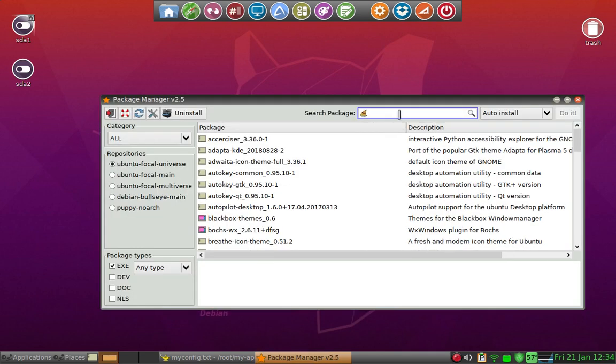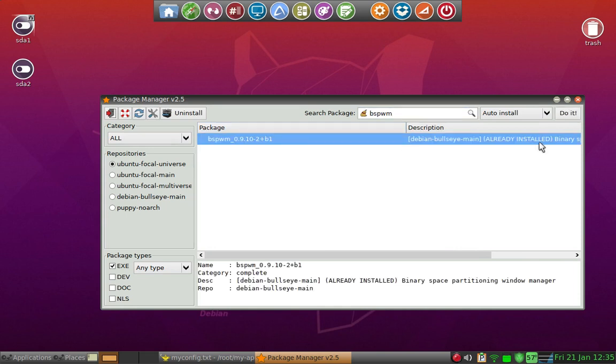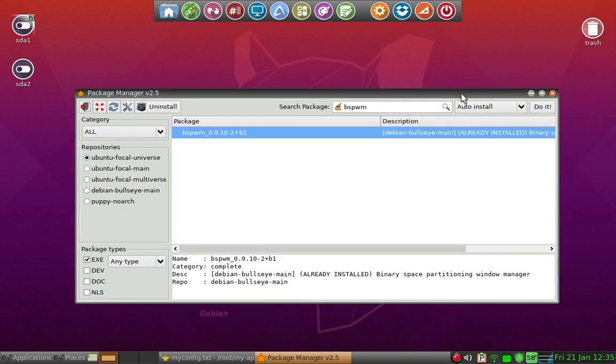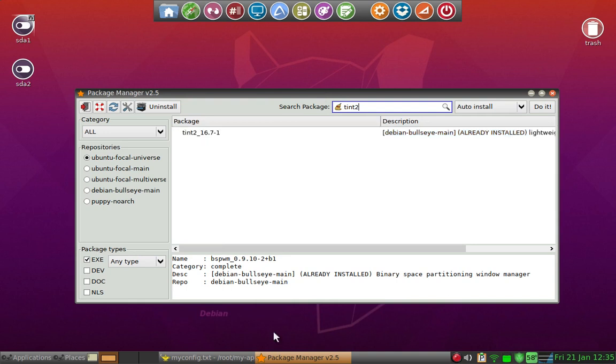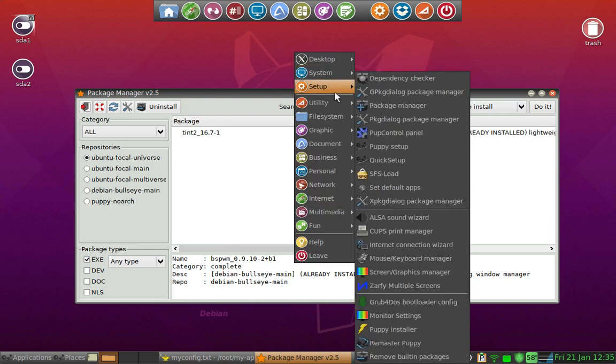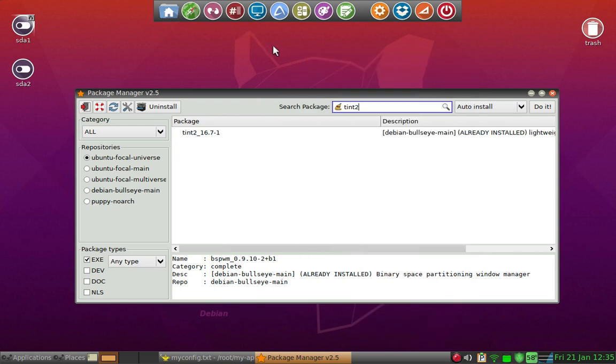The first package we have to install is bspwm, and enter, and this is the package, but it's already installed. I installed it just before starting this video. A second application we'll need is tint2, because once you get into the different window manager, bspwm, you will not have this taskbar. Similarly, you will also not have this menu. So we'll have to install Rofi, which we will do shortly. tint2 is already installed.